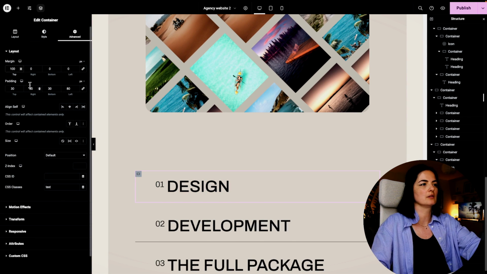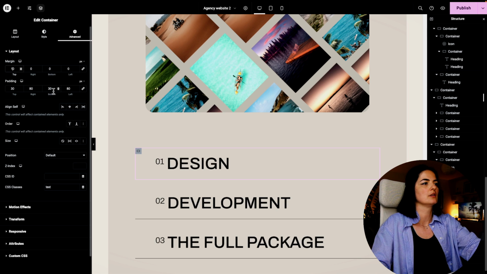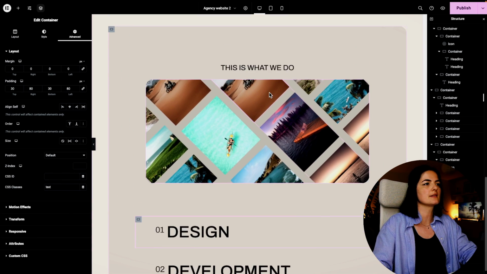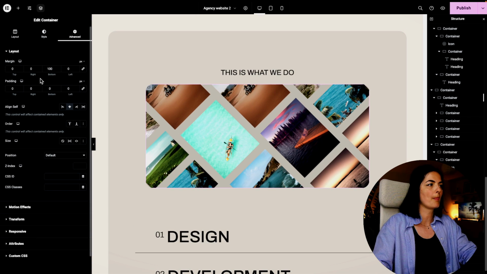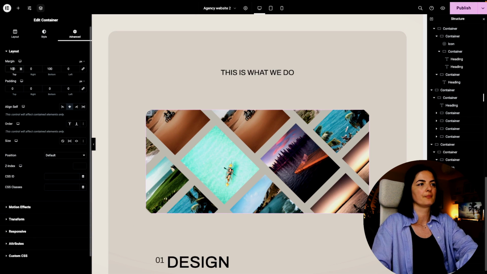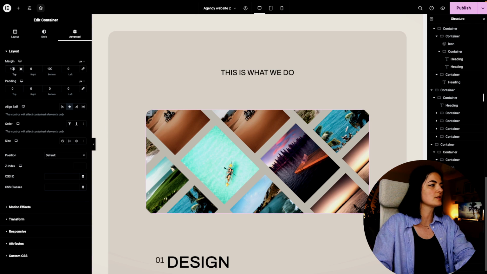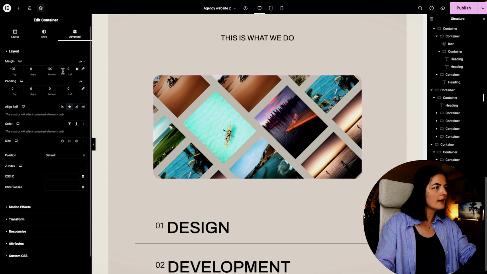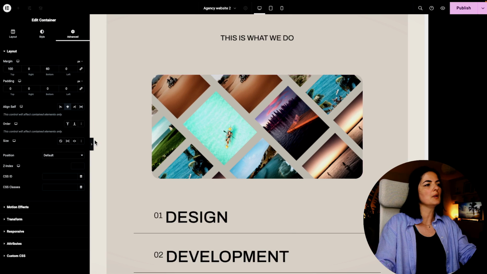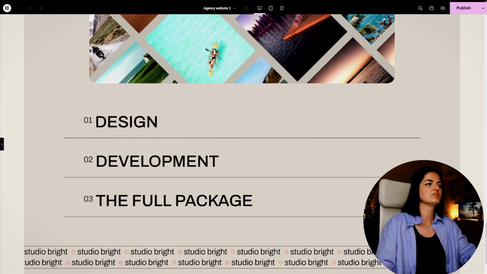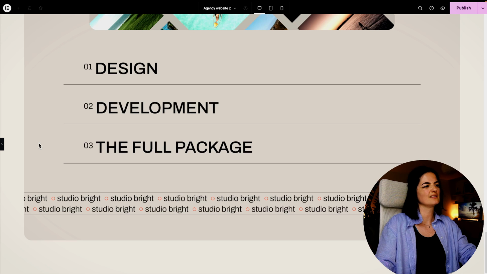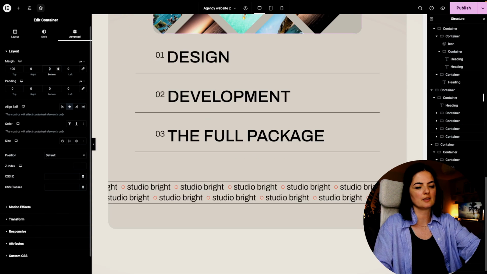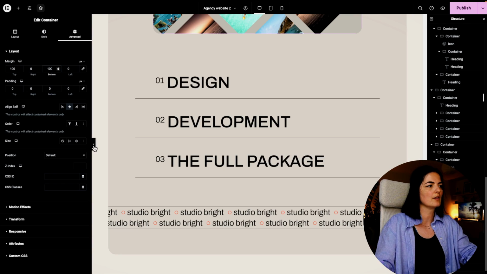Top. Too much. And we need some top margin here. Unless that's too much. What do you think? There is something that I still like, but I don't know what. Maybe that's for the problem. Anyway, this, oh yeah, maybe, yes. Let's leave it at 100. It was much better. Need some room to breathe.